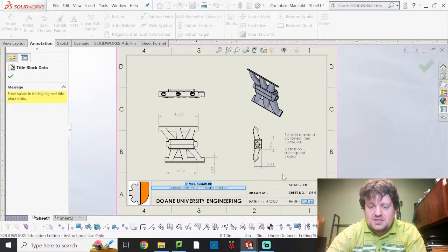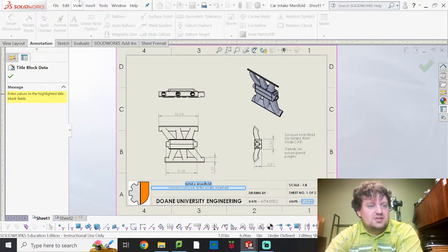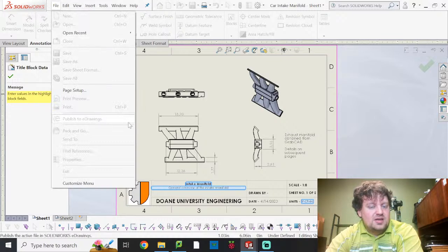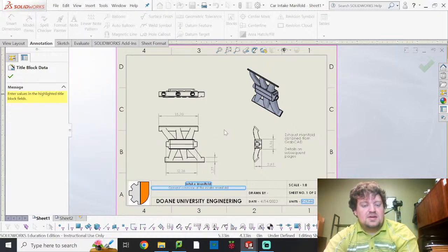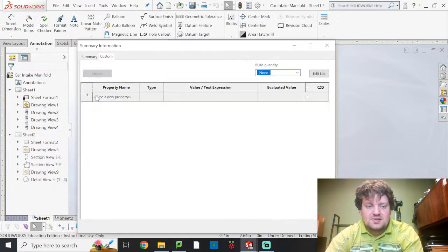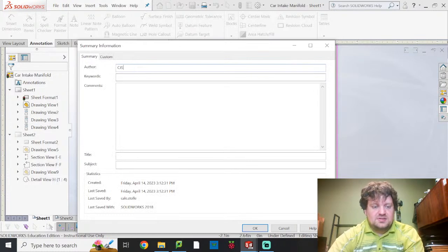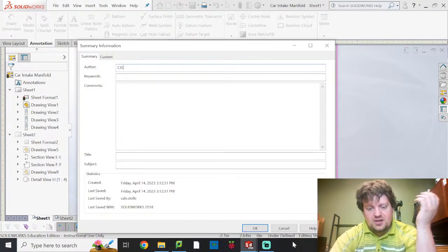Okay, my sheet scale is already there. Sheet number automatically populates. Units are in inches. I could change it if I need to. Here's today's date. Drawn by. We'll go ahead and exit out of this. I'm going to go back to my properties, and in my summary tab, author is CJS. So I'll hit OK.